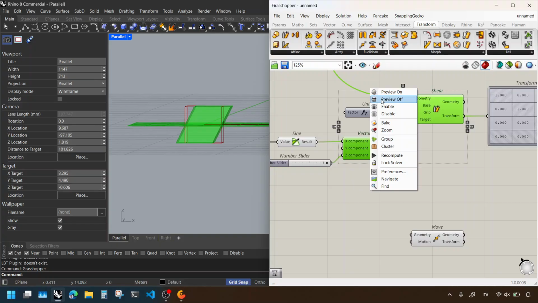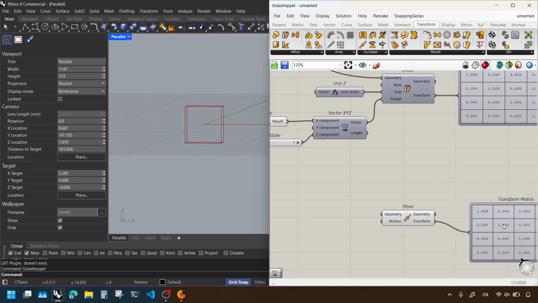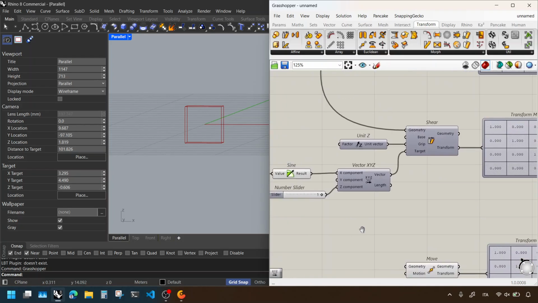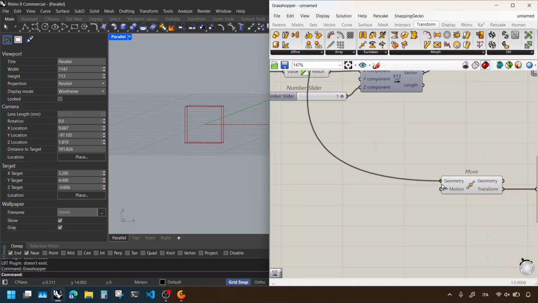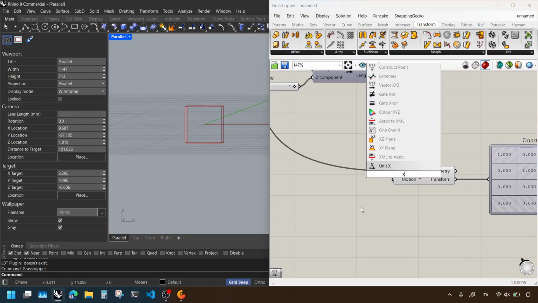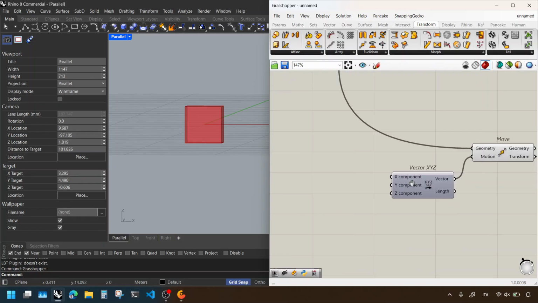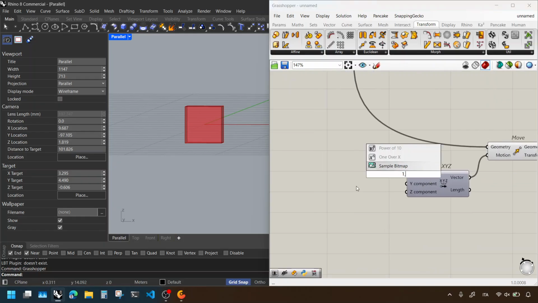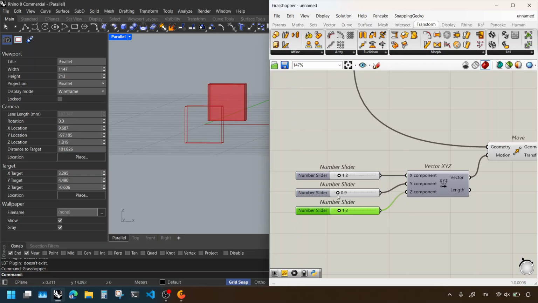So let's hide this shear. Let's take this transform out. Okay, and then let's write, well, the geometry is always our box we had at the beginning. So let's drop it in like that. And then motion is just a vector, and it's describing where all the points are rigidly moving. In this case, let's just put in 3 random values. So 1.2 maybe for x. Let's put in the same number at first. Okay, like that. And then let's just switch it a little bit.